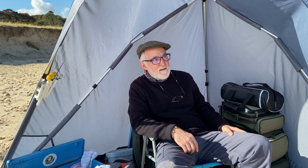I think that's about 7 o'clock tonight, and then I'll be able to fish it back in as it gets dark for an hour or two as well, and we'll see then. I'm more hopeful of later when it starts to get dark than I am now, I must admit. So I'll give it 5 minutes, get that other rod in, bait that up, chuck that out, and then I think I'll put the kettle on.